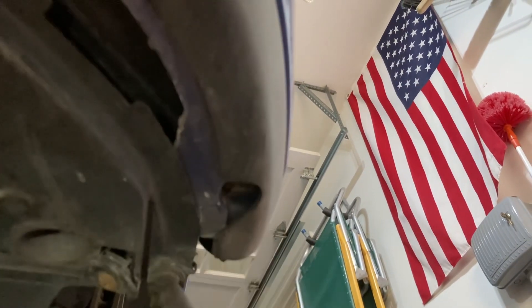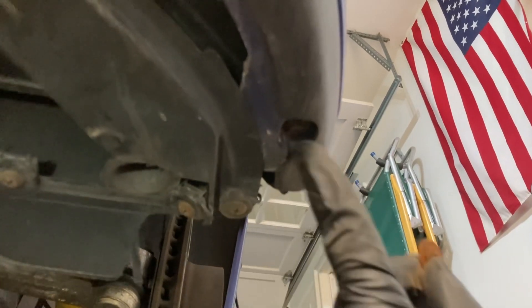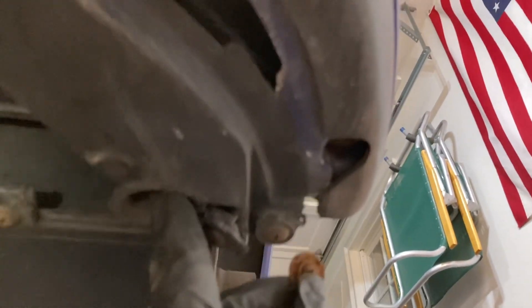Just two more screws I forgot. There's a Phillips tucked up in a little pocket just ahead of the wheels on both sides — so there's one. The other pocket is different from the fender liner pocket. This one is actually from the bumper to the bumper support bracket, so make sure you undo those as well.